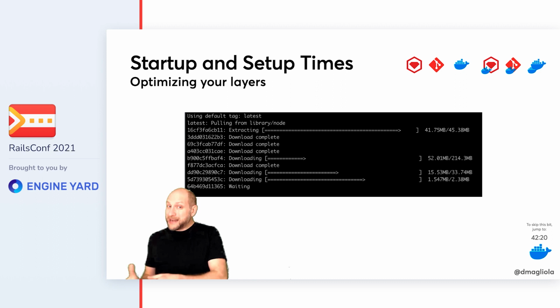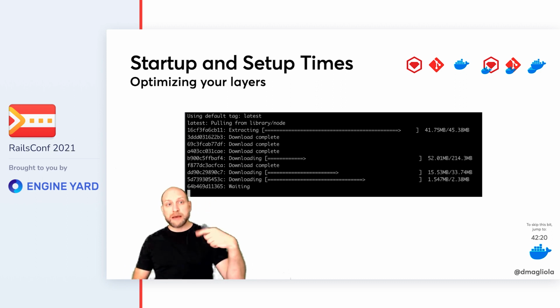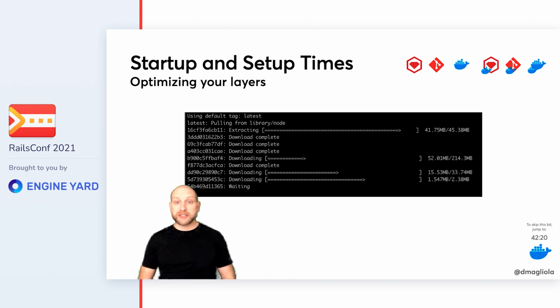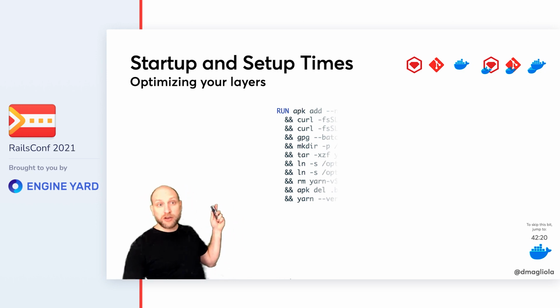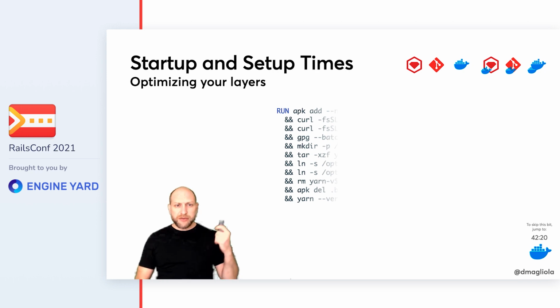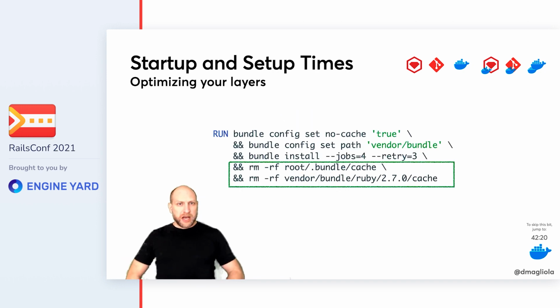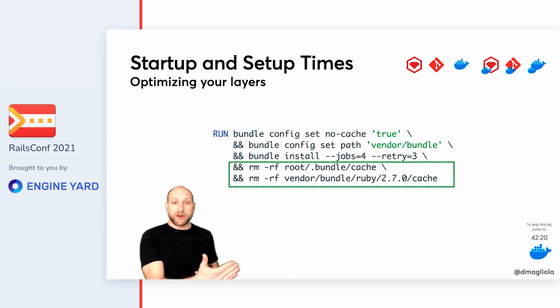However, if you have too many layers, a lot of them are going to be tiny and you're going to be doing lots of round trips between your CI machine and your Docker registry, and you're going to waste a lot of time there. So you don't want to have too many layers. And this is why it's very common to see the double ampersand in Docker files. If each of these little instructions here was a separate run command, each of them would end up as an individual layer. The double ampersand means you're going to run all of those commands and you're going to get a single layer with what's left after doing all of those things. And so that's how you optimize for how many layers you have.